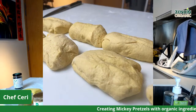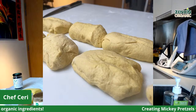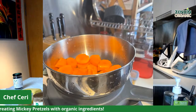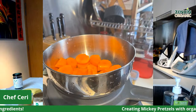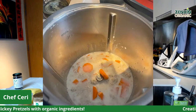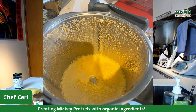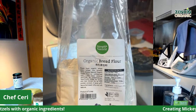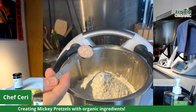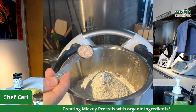Here we have the dough from before — we form them into cute little Mickey shapes. First, we have some chopped carrots, about 100 to 120 grams — one medium Thai carrot. We chopped it using the Thermomix, and we already have milk and yeast in there. We pop the carrots in and give it a blend — that's how the carrots create this nice yellow-orange color. Then we pop in about 600 grams of flour and two teaspoons of Himalayan rock salt.